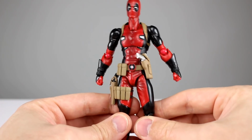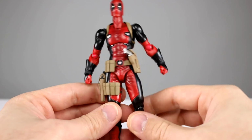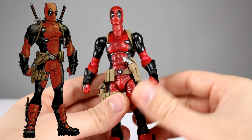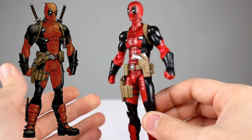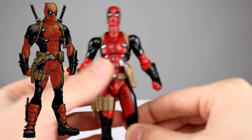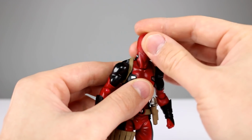And then the anatomy again. He's got a super long torso, and just in case you don't believe me, I'll put an image up on the screen so you can compare what this guy looks like to what he's supposed to look like. Very, very long torso, low set hips, short legs, relatively speaking, long neck, just super weird proportions. That does not look like Deadpool. It's very weird. So now let's talk about the articulation, because it only gets better from here.